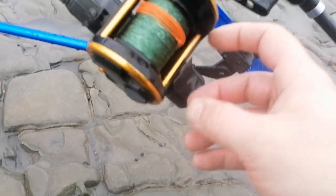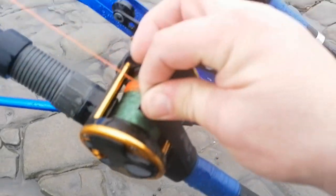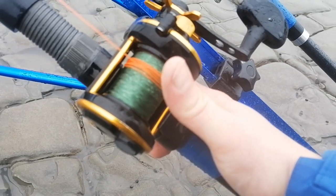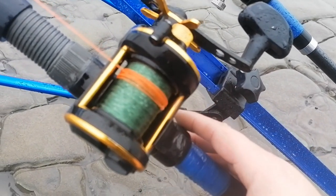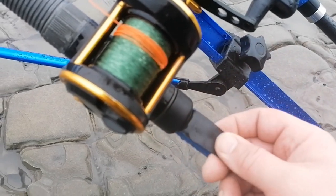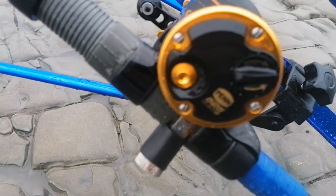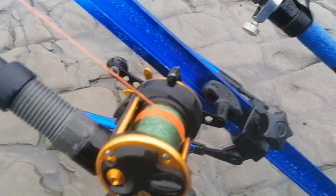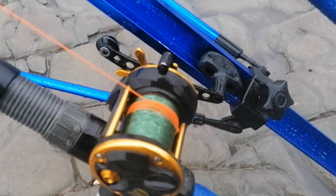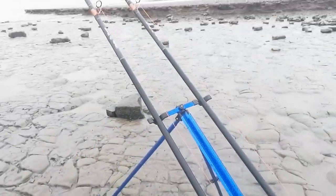A little tip with Paul's rods — he's got a thumb stop which just pulls up over the reel during the cast and gives much greater control. Also in wet conditions like today, without it your thumb may slip. It's just an inner tube from a bicycle tyre, tacked on and stretched up over the reel. Penn 525 Mags, Berkley mainline and Asso Hardline — 60 or 70 pound, I think he uses 70.